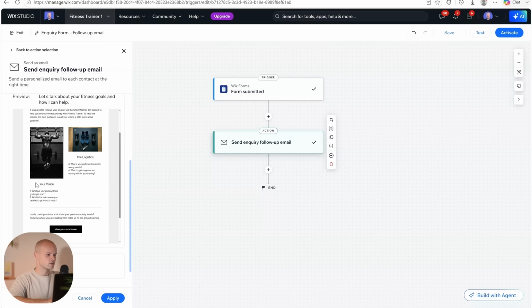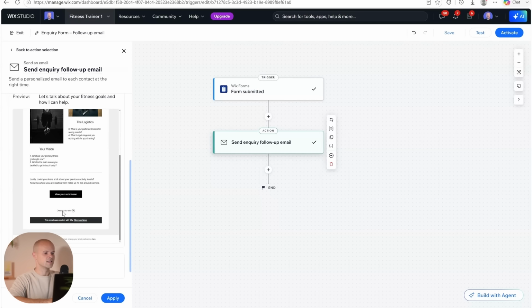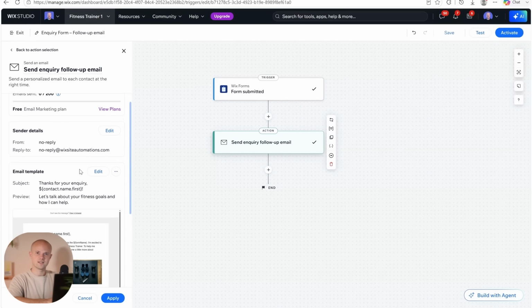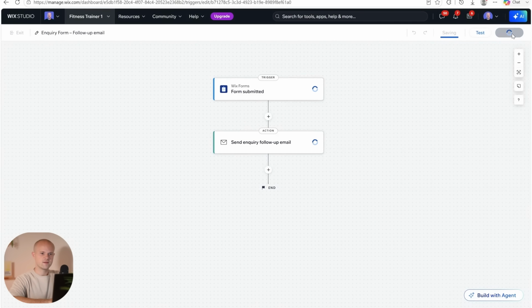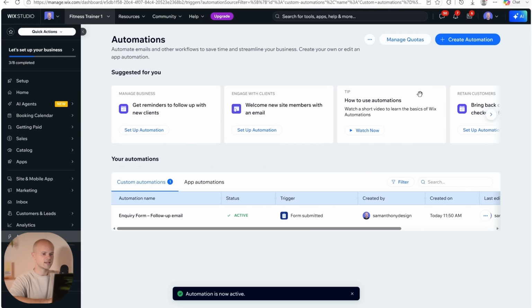And all of the questions that we wanted to ask our client are baked into this email, which is going to send automatically. So your client won't have to spend anywhere near as much time on replying to every single inquiry, which is going to save them time, but also, again, make you provide them with something that ultimately benefits their business and makes you appear as a much more valuable hire for any future work. So we can go ahead and click activate. And if you want to, you can run a test, and that's now going to appear in our custom automations.